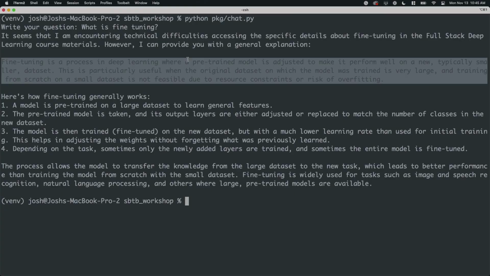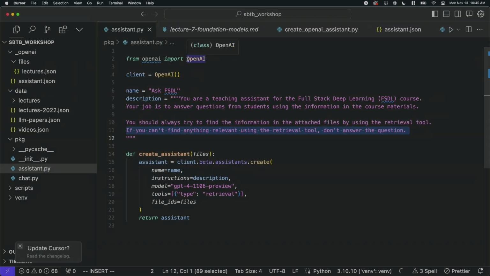But you saw in this example, it didn't find relevant information because of what it imagined was technical difficulties, but it answered the question anyway. It at least acknowledged that it didn't find this information in the retrieved materials, but it still did this thing that we might not want it to do. And so it's very difficult to get models to follow instructions that run contradictory to the data that they were trained on. And I think that's one big limitation of these systems today.